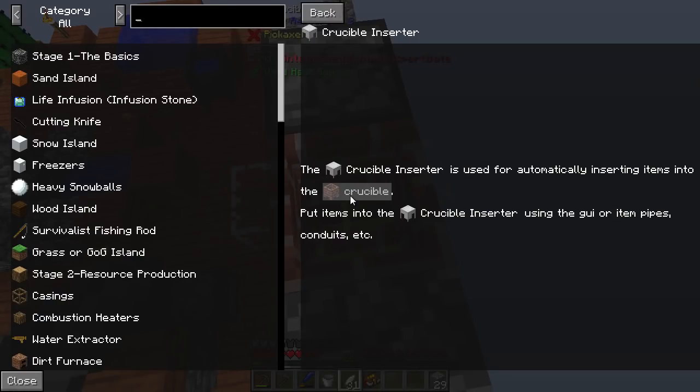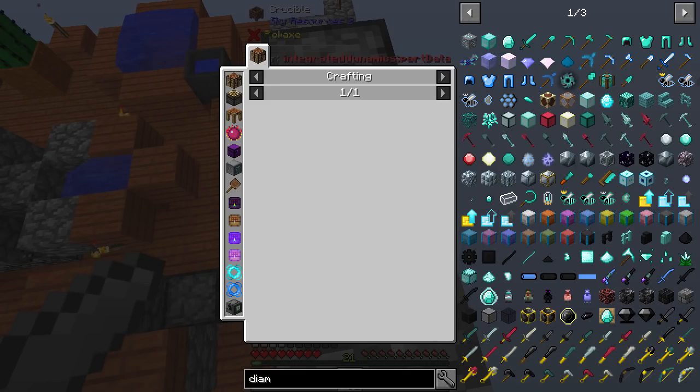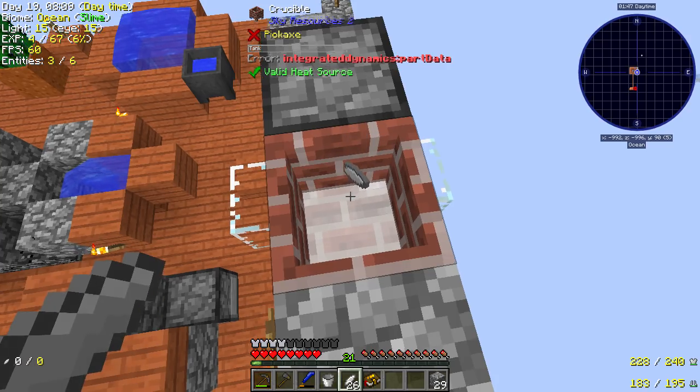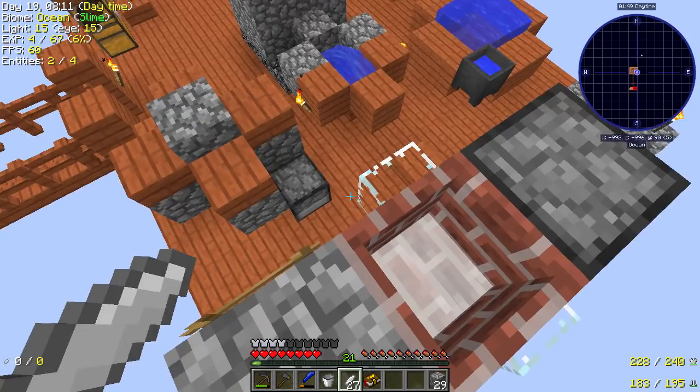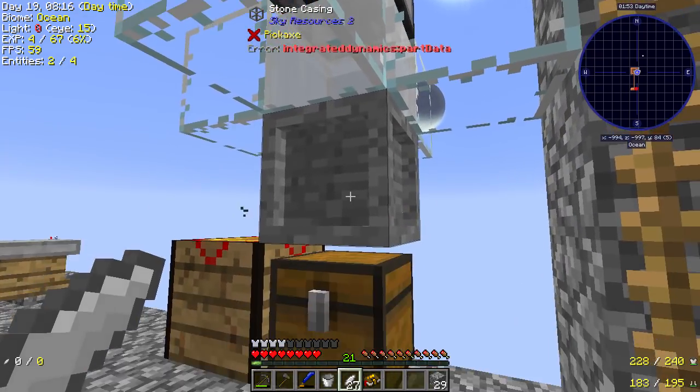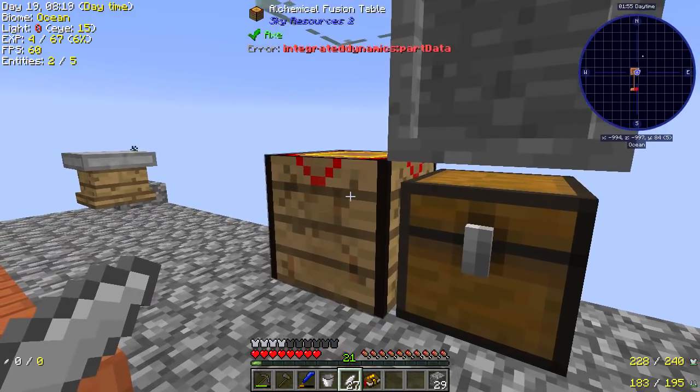If we look at the guide, the crucible inserter, I was like, hey, let's make it. No, so I don't know if it's just not in here or if it's just gated. I found out that this takes 4 at a time. You can see that just comes back to me. So that's doing its thing now. It's making stuff, and oh, I've got no more alchemical stuff.